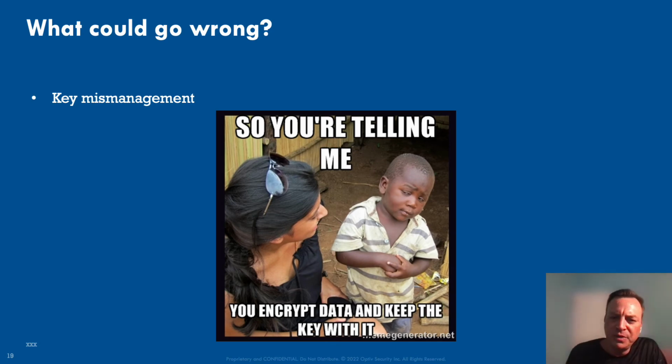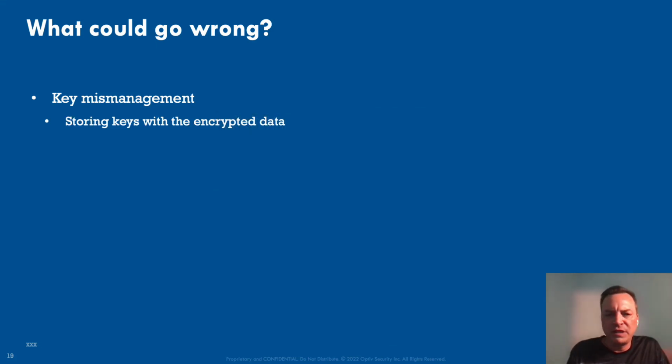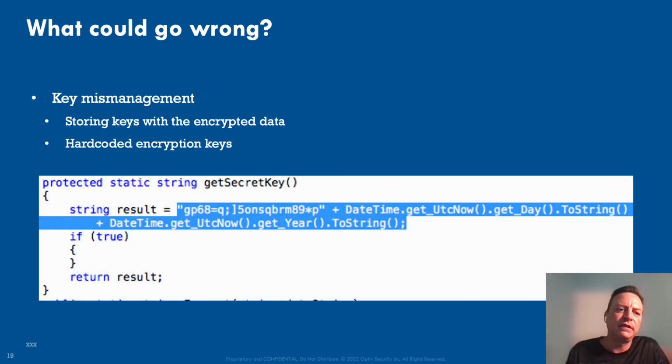As I mentioned with symmetric keys, key management and key distribution is one of the biggest issues. One thing we also see, especially with a lot of code reviews, is hard-coded keys being stored in the code, or something with some random text in front, but the rest of it is pretty weak in my opinion. But storing that there allows an attacker, if source code is leaked or if they can brute force it, to figure out behind the scenes how it's working. We definitely don't recommend storing encryption keys in the code.